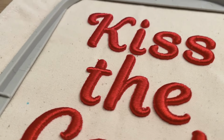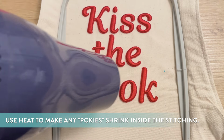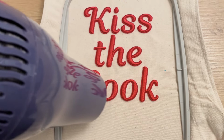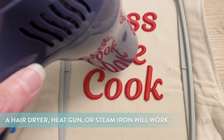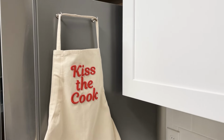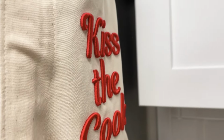If you happen to see a little bit of foam poking through the stitches, then you can simply use heat to cause the foam to shrink inside the stitching. You can use a hair dryer, a heat gun, or a steam iron. Just don't touch the stitches. And then step back and admire your work. It really is that easy.